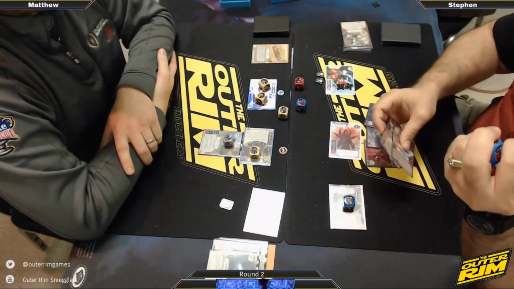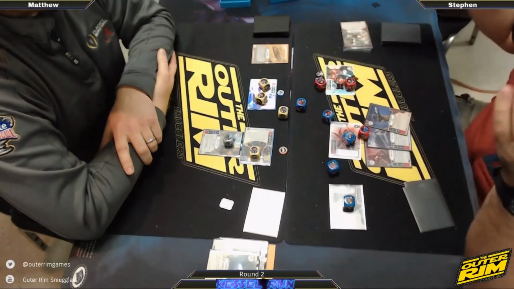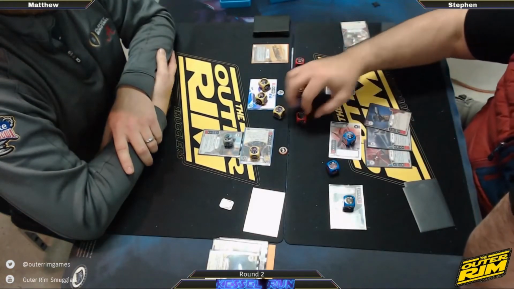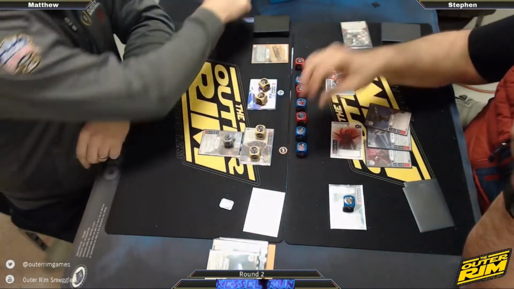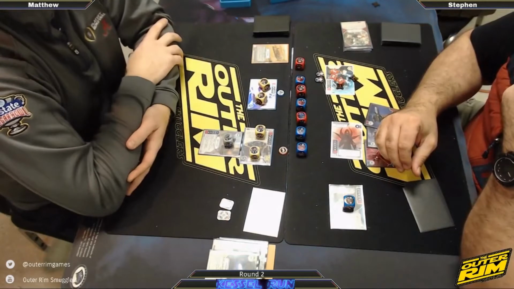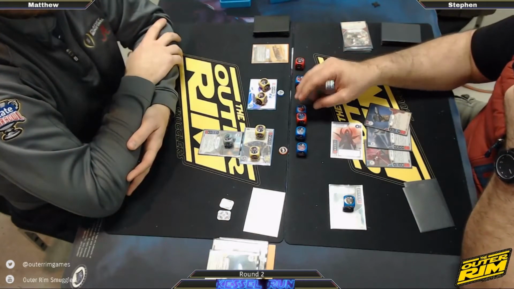Steven will discard to reroll. He still has a tac mac in hand, which is of no good right now. So what he does, reroll, is a two focus, resource, resource, range, plus two, a shield, and a resource. Lots of damage on the table and lots of ability to add to that.